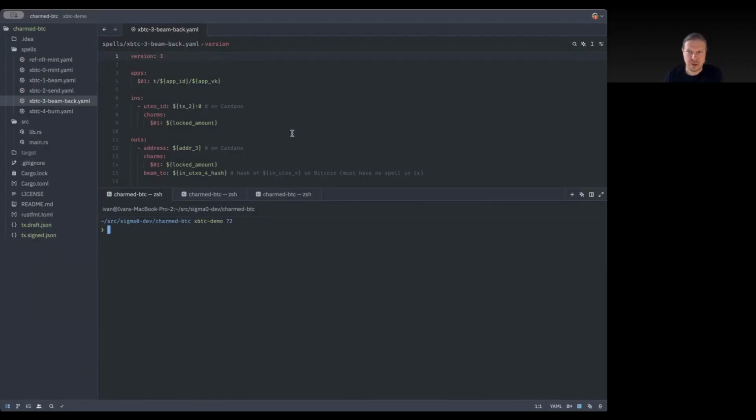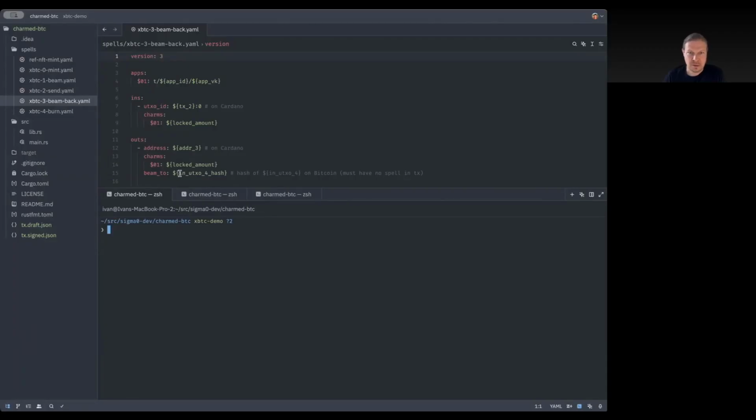Okay, so that means that our friends at Handle are going to send the xBTC from their Cardano wallet to our Bitcoin wallet. And that involves a transaction on Cardano that will beam the Bitcoin, or rather xBTC, to an output in our Bitcoin wallet.